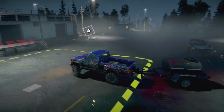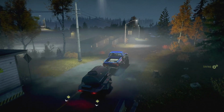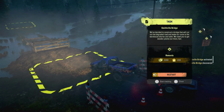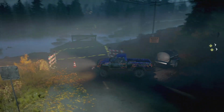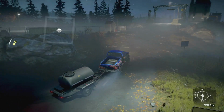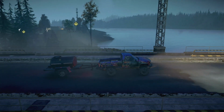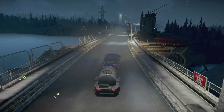I'm sorry, Land Rover, you will have your time to shine once again. But right now, we need the expertise of the Chevy. Did we tag that task? Let's go tag it anyway. Except the Smithville Bridge. So far, it has not actually gone that badly. Got quite a lot of tasks done already, and we've already been recording for about half an hour. So things are looking up. But right now, all I need to do is drive this trailer over to the Fleet Star, and I will catch you over there.